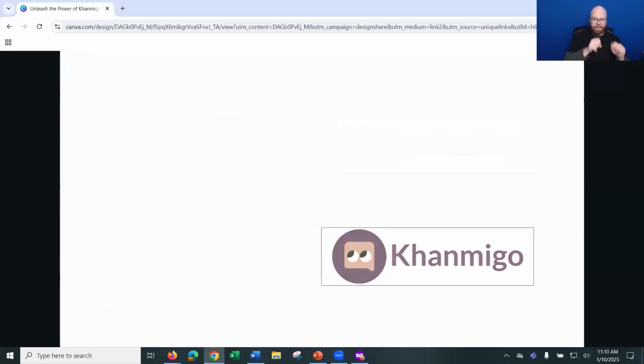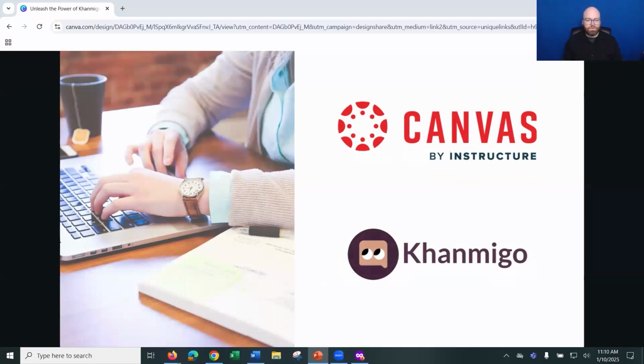And back in fall of 2024, Canvas had announced a partnership with Khan Academy and would provide the Khanmigo tools for teachers for free.